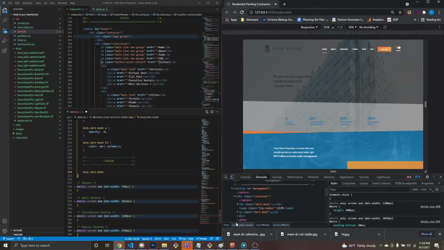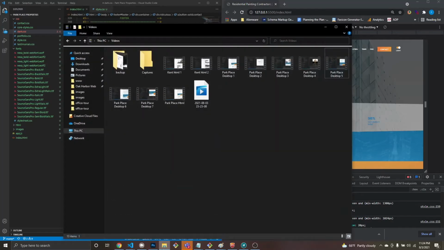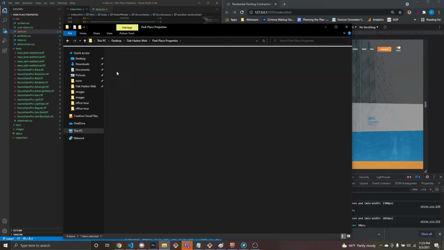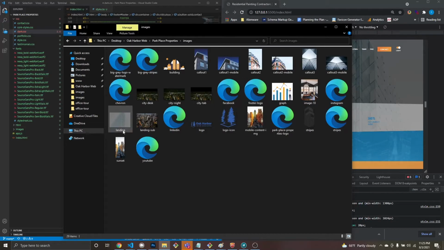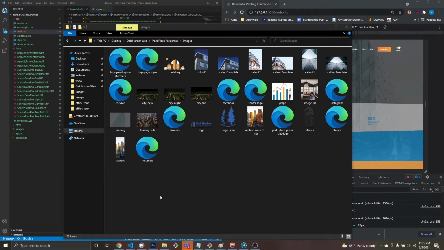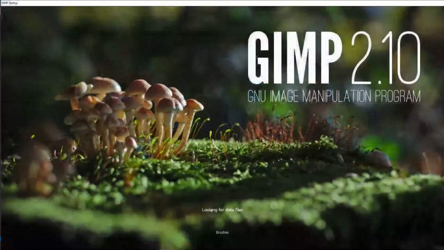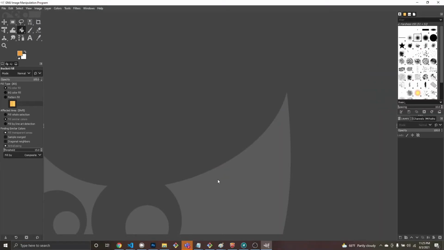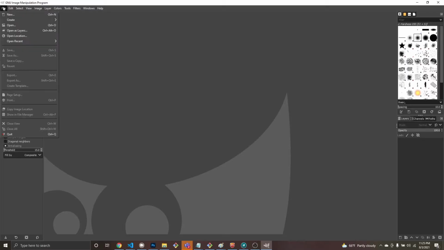So I think what I need to do is open the landing image in GIMP. What I want to do, for this dark mode landing, is make the hero image more opaque.